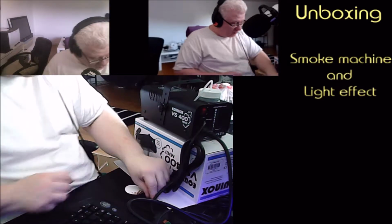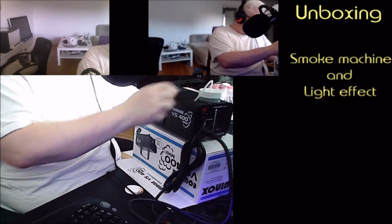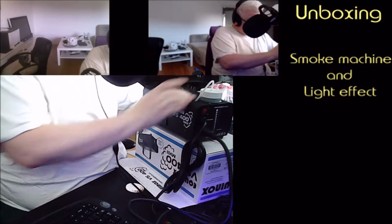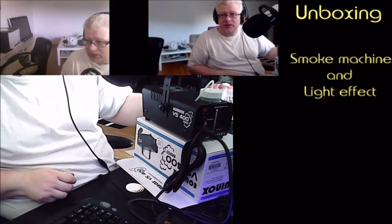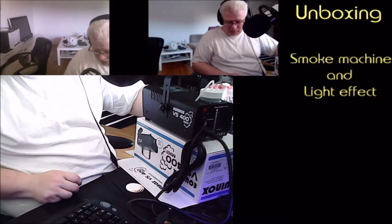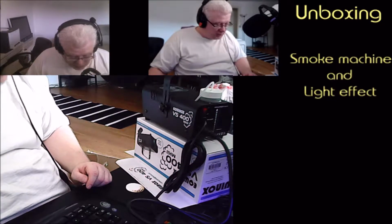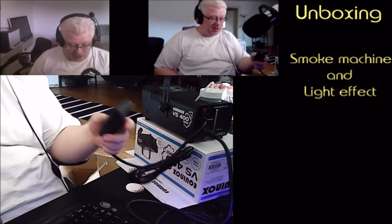So do not try to modify it. It will not improve it. It will only destroy it after a while, because when there is a vacuum in this tank, if you seal this, the pump and so on will get destroyed, so do not modify it. Just telling you, if you want to buy something and think this is badly constructed, it should be like that. It's not like they just took a drill and didn't care if it fits or not. It should be a gap, or if it's sealed, it should have small breathing holes that let air flow down.